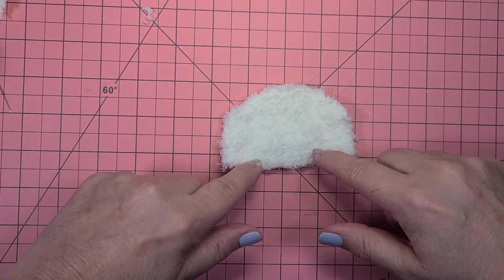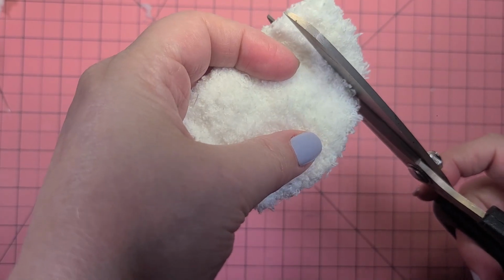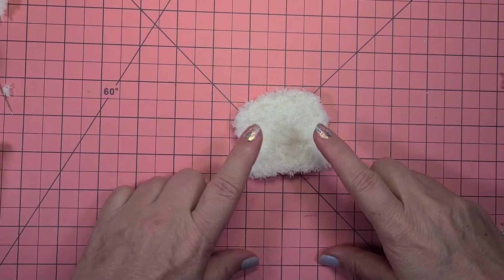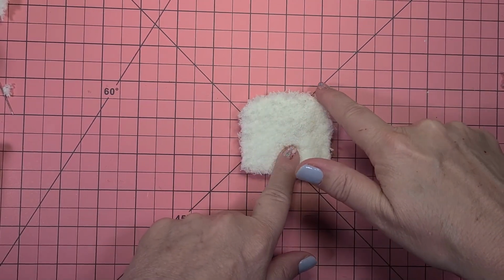Once you finish sewing both sides of the hat, cut the extra fabric off of both sides and be careful not to cut the stitches that you've just sewn. And here's the hat completely sewn. It's straight on the sides and then it curves at the top.